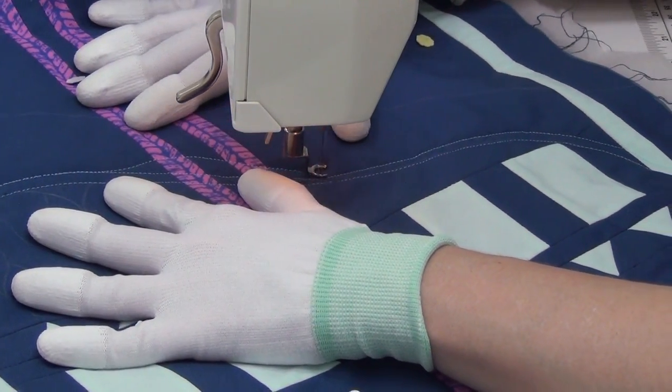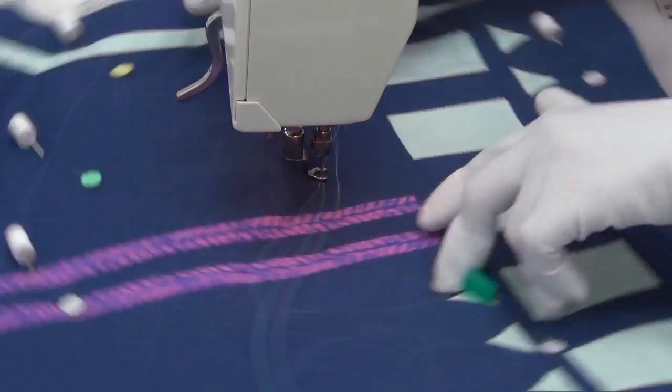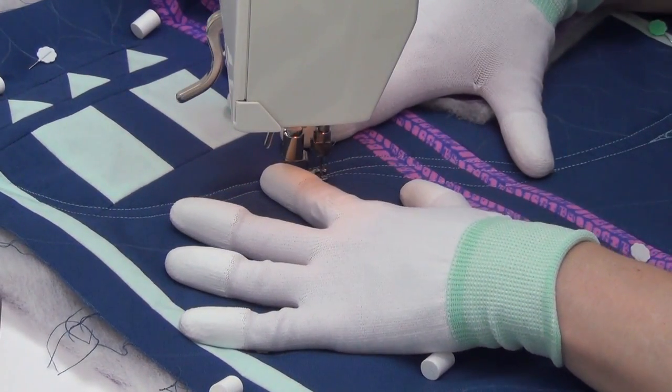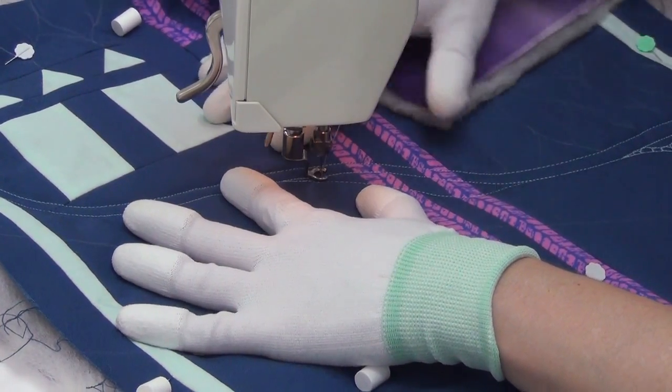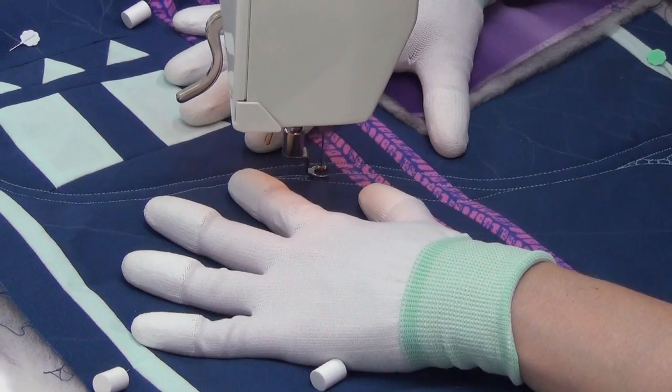You know, I can fill in with these echoing lines a lot more and a lot faster. So here I've created a very small gap, and I think that's going to add a nice punch of texture. I'm going to fill this in and keep adding more echoing lines, and I'll meet you back here. We're ready to move on to another design.